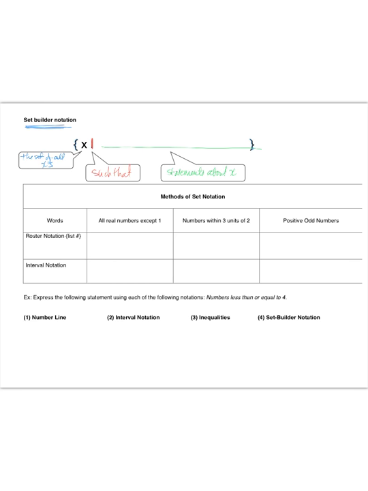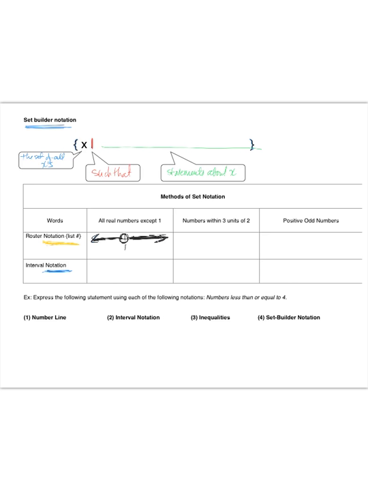So let's take a look at a few examples and see how we would represent them. Actually, not as set notation, but in two other notations. We're going to look at roster notation, where we just list the numbers, and we're going to look at interval notation, which we've talked about. Now, I like to draw pictures where I can to help me understand what I'm looking at. Visualize the numbers first. If I'm looking at all real numbers, so I'm looking at the number line, I'm looking at all real numbers except 1. So I'm not going to include 1, so I have an open circle on 1, but I'm looking at all other real numbers except that.